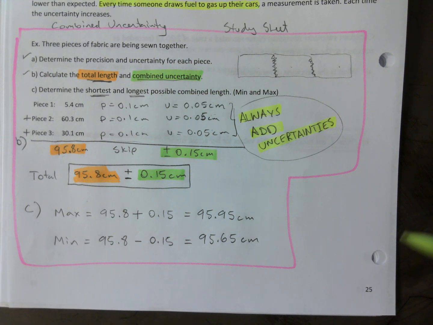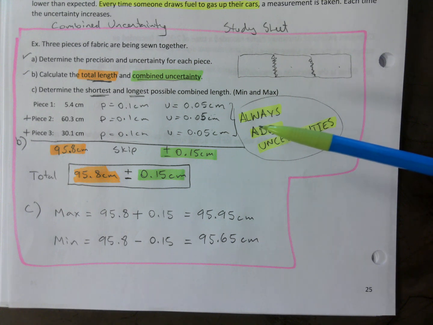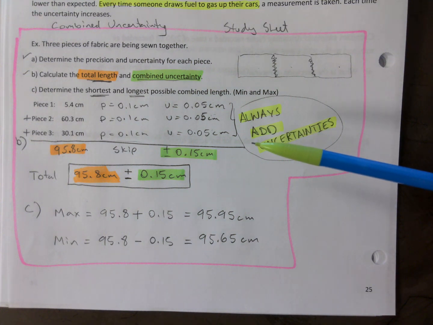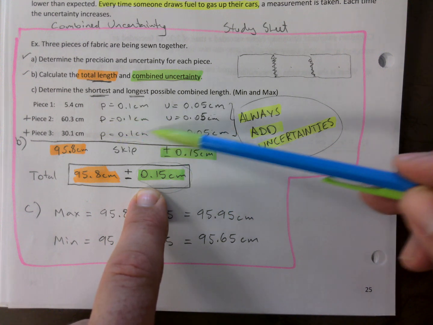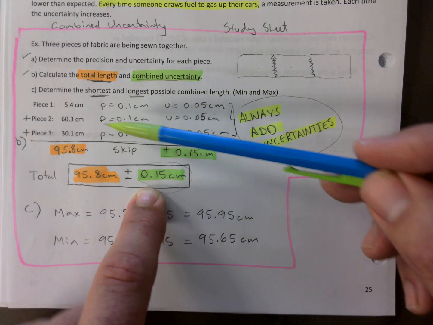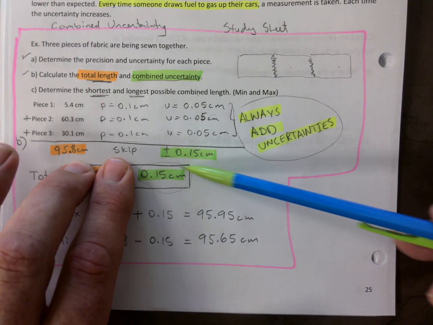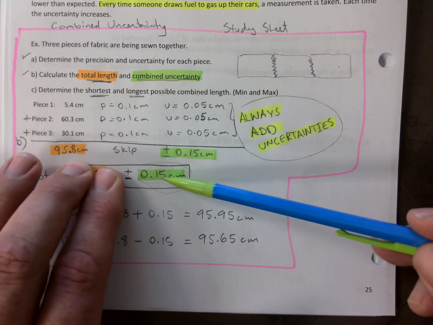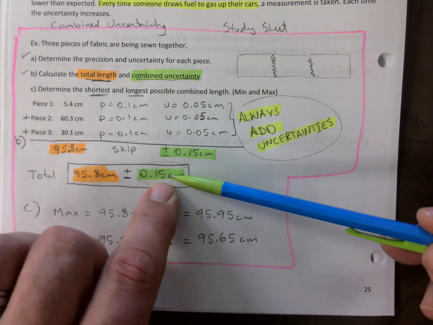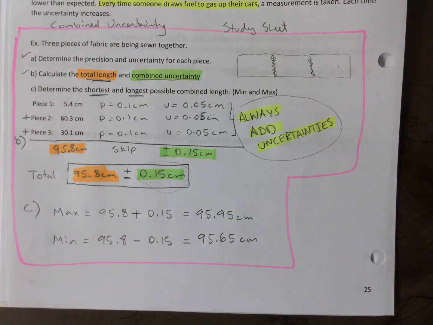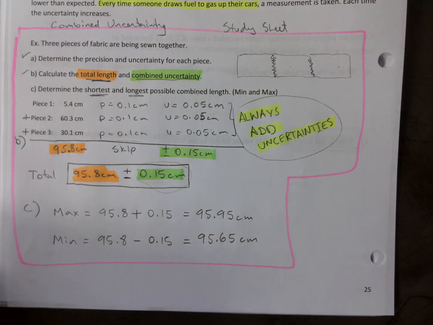I just want to warn you as well. Sometimes they will only ask for the combined uncertainty. Sometimes all they ask for is this in particular. So can you still do this breakdown? Absolutely. But just make sure that you circle this: if all they want is a combined uncertainty, it is this. If they want the total length and the uncertainty, then obviously you state it like that. So you just have to read carefully. Just understand what's happening here, what's what, right?